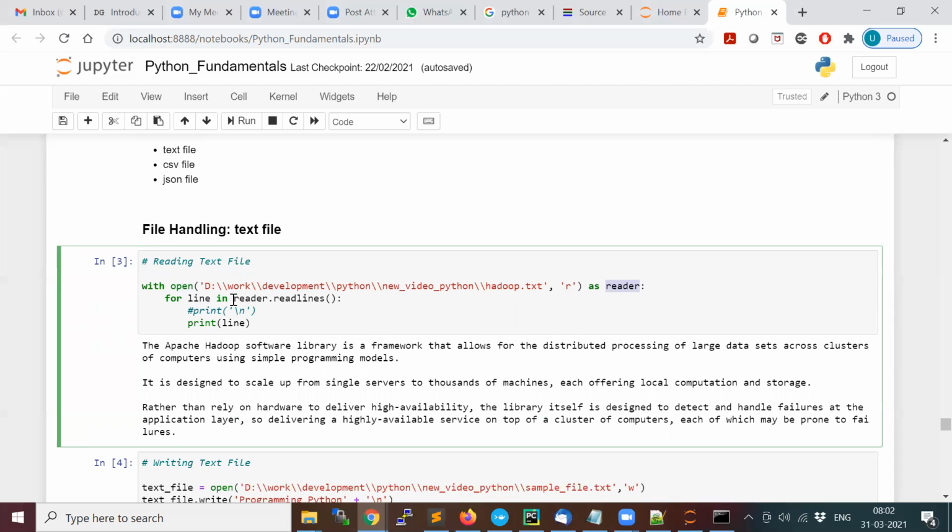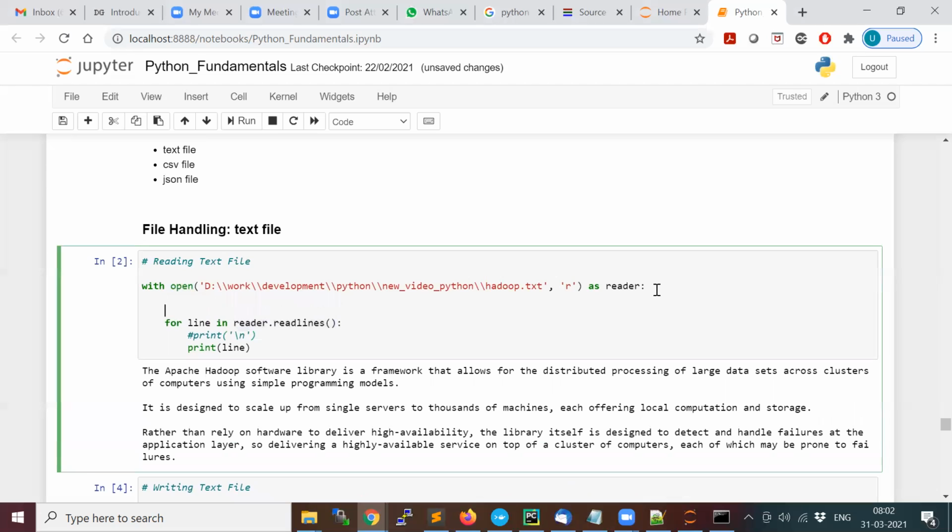The readlines function is going to give the entire lines from your file. If you want to iterate each line by line, you can use a for loop. That's what I'm doing here. For example, I'll just read lines here.